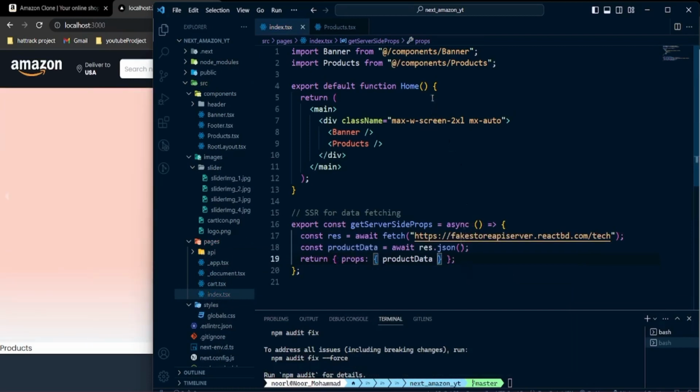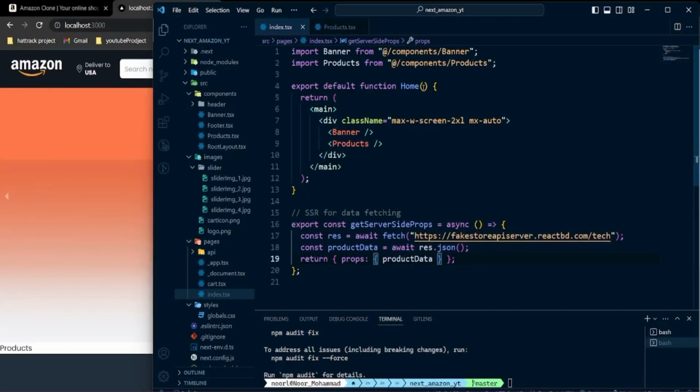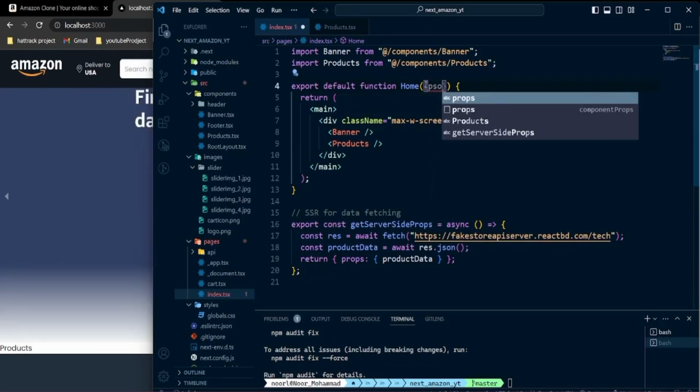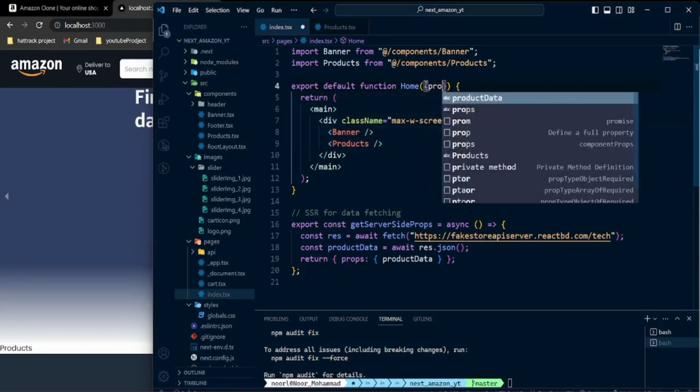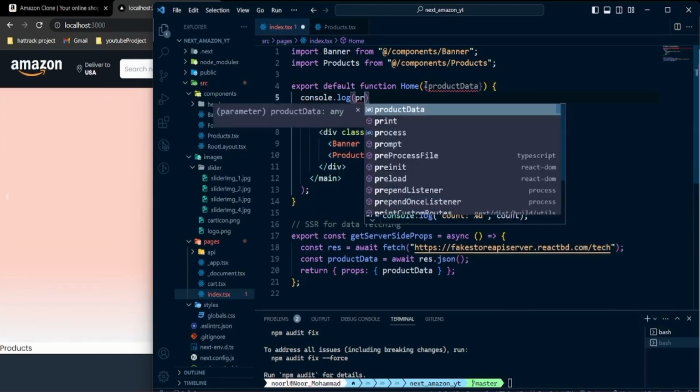So now we have that productData, but we need to pass it through to our component. To pass that one, I'm gonna destructure the productData, and then we can pass console.log.